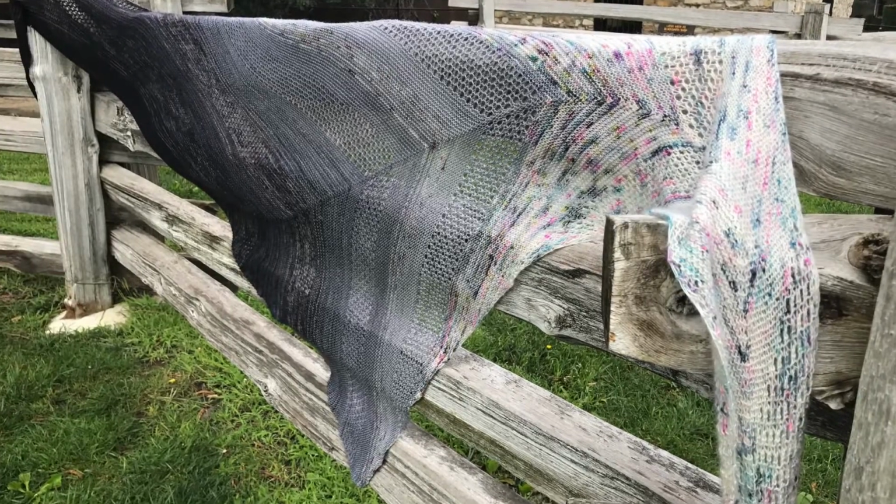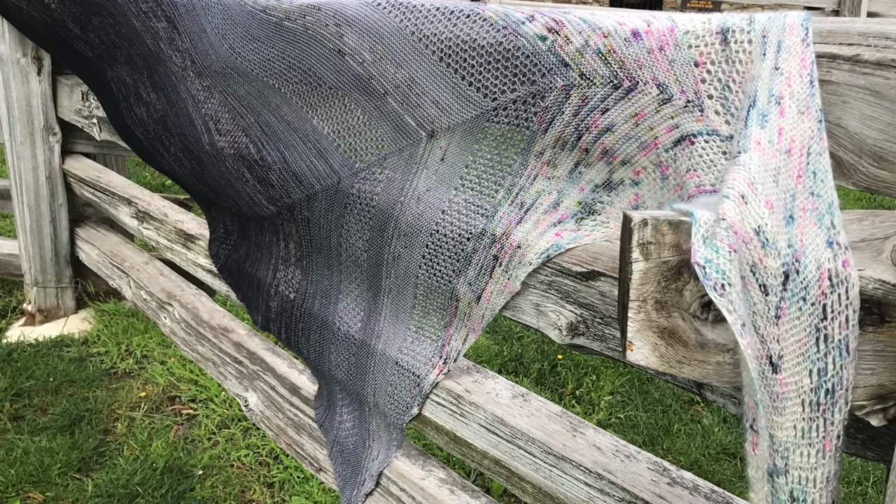So on to finished objects. I wanted to finish my Find Your Fade shawl before Stitches. So it has been washed and blocked. All the ends have been woven in. And I even got some finished object pictures. Nicole was kind enough to help me take some pictures this weekend as well.